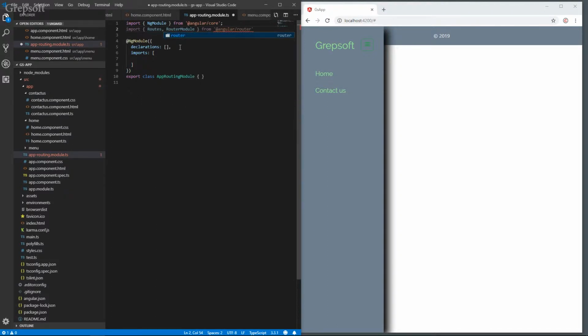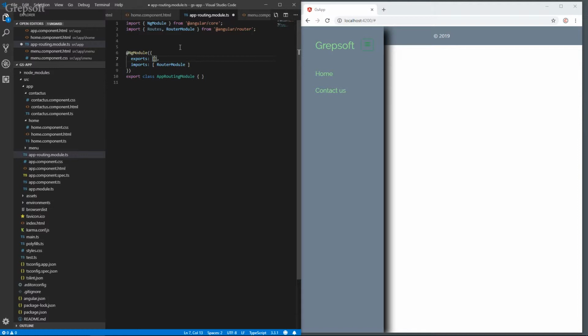And we're going to say from router. So there you go, we imported that. And the way you're going to configure these routes is you basically come here and define your exports, so these can be used by others. And the imports, of course, we want to import the router module. So I'll just put this on one line. I talked about the exports and imports when we were talking about modules and components, so you can refer to that video.